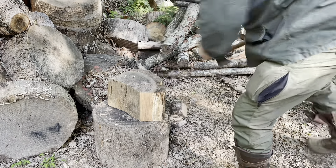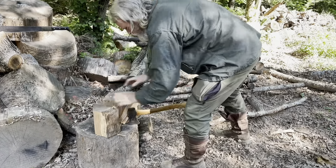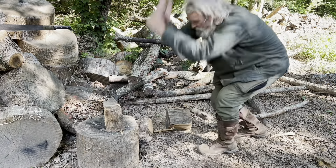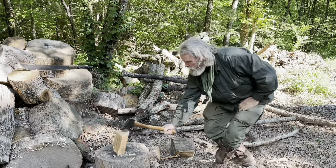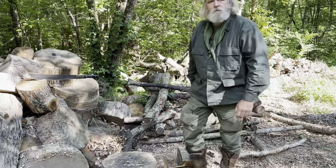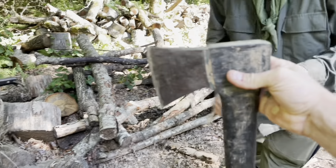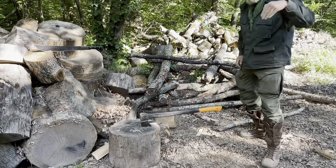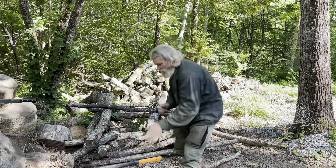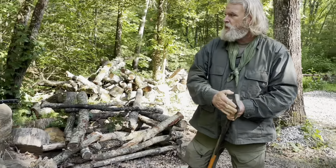Now that was almost in the same footprint but not quite. There we go — ta-da. Now once you get it smaller, no problem, same as the others. Obviously we could use a larger full-size felling axe like this one here — and it will split much better. But I wanted to do kind of apples to apples, similar-sized tools. How's that make you feel? Makes me feel pretty good. And it comes out easier than the machete — much easier than the machete. Because of the wedge-like blade geometry.